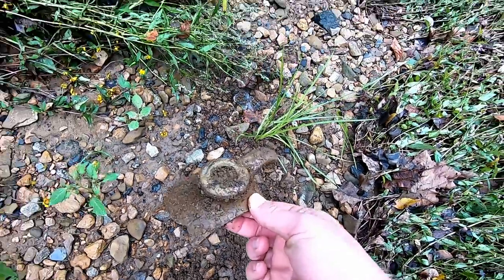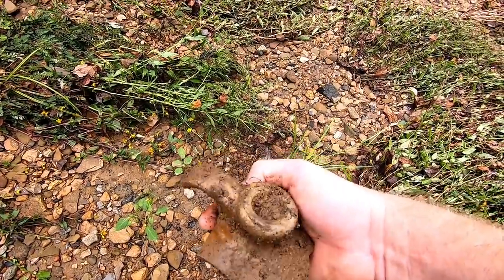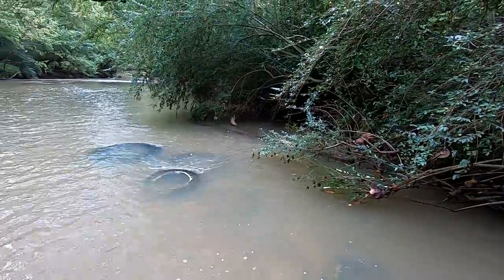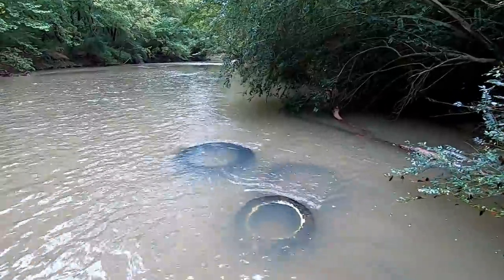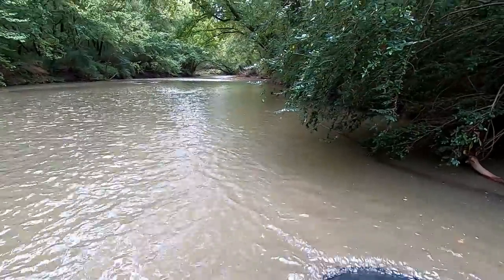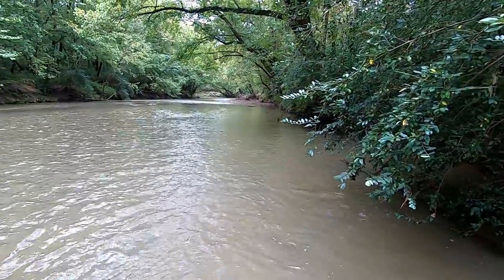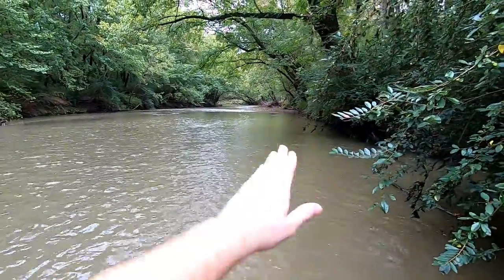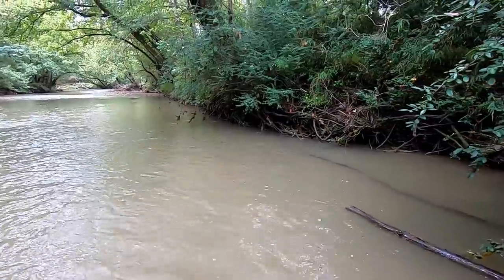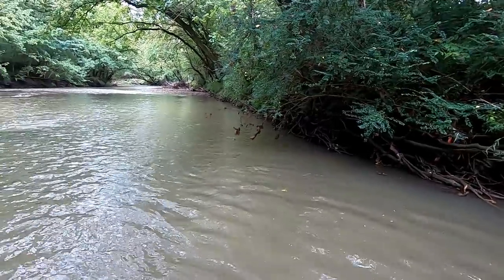I just saw this sticking up and kicked it out — it's a nice early jug top. A lot of people save these to repair jugs with, so that's definitely coming out with us. If you can help it, always walk upstream — it'll help you avoid the silt you stir up as you walk. Today I'm going to walk downstream and then turn around and walk back upstream on the other side. In a bigger creek I'll stay to one side going down and the other side coming back, covering the majority of the creek but the center. Then I'll come back another day and walk the center — an easy way to grid a creek and make sure you don't miss anything.